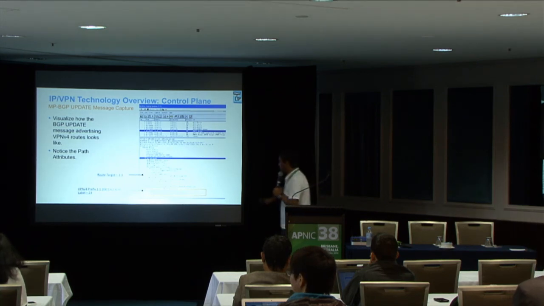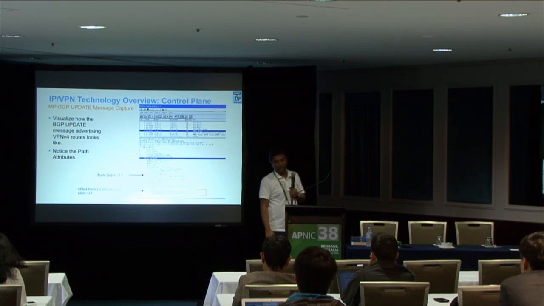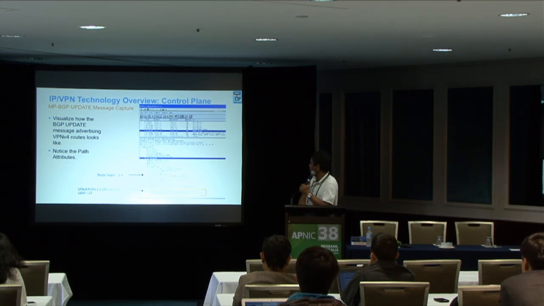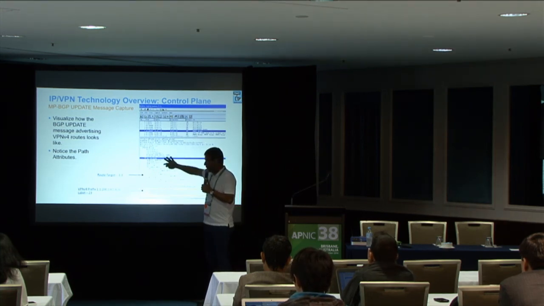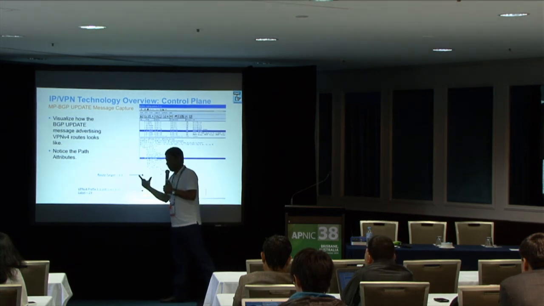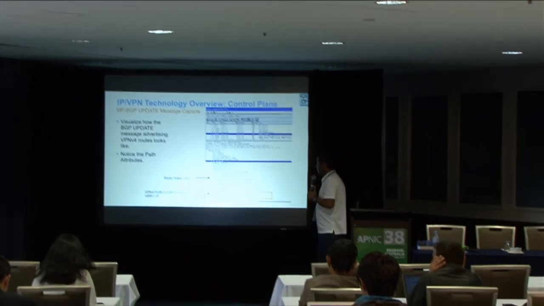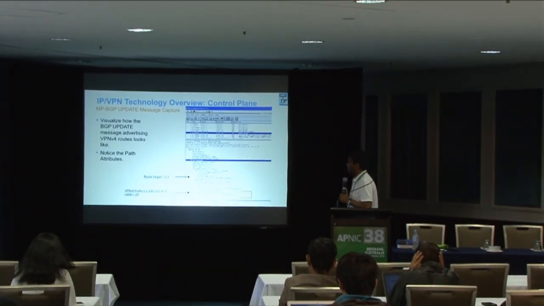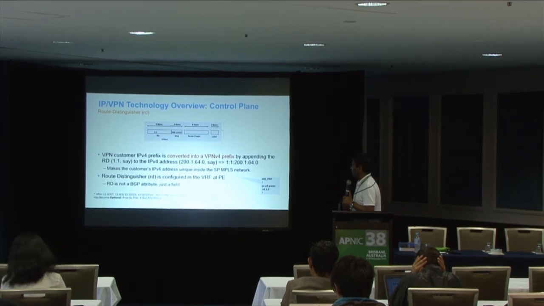I think this slide is not very clear on the projector, but I'm not sure about the resolution of this one. So if you see the screen capture here, you can see all the prefixes sent from your BGP. They have your route target and you have your transport label. Okay.